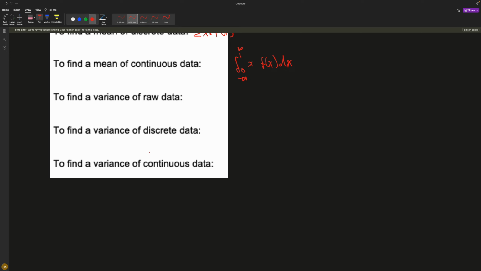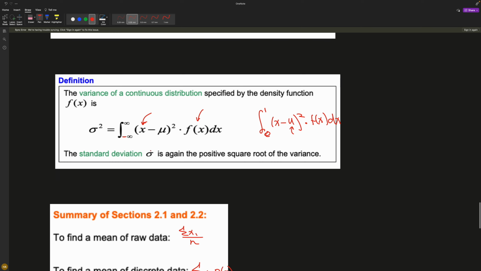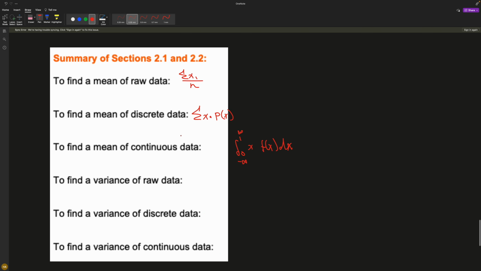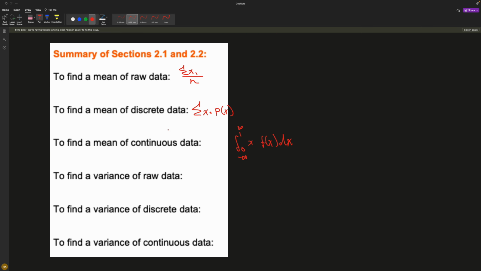And then to find the variance of continuous data, you integrate. What do you integrate? Again, your mu, for this part we just spoke over it, is the integration from 0 to 1 of x times f of x. Okay, you plug that in there, you keep your x the same, and you now make this from x to 1x. Okay, and then you integrate, and then you'll get that. But don't forget, you're not done. If it says standard deviation, you have to square root this. Okay, and that is really week 5.